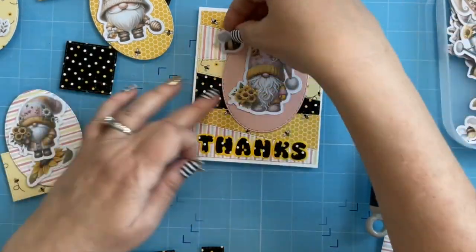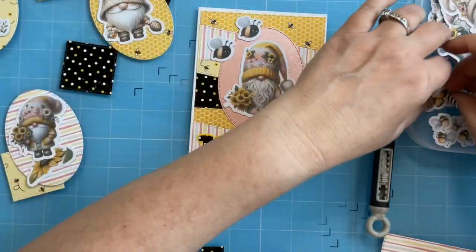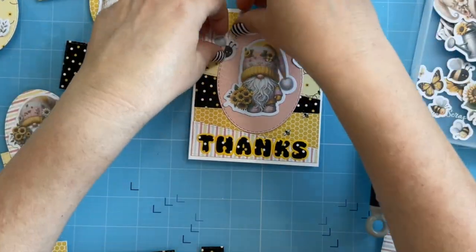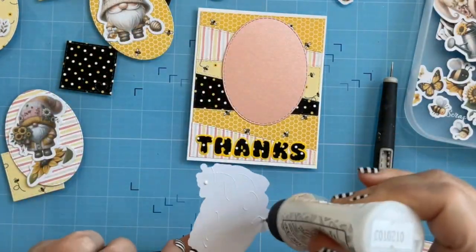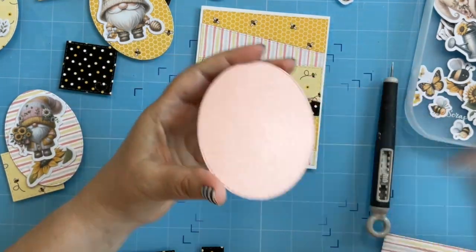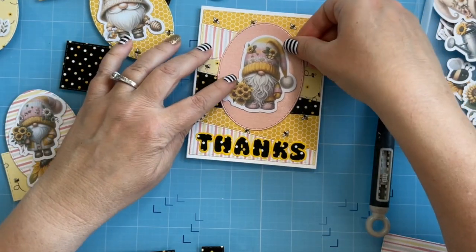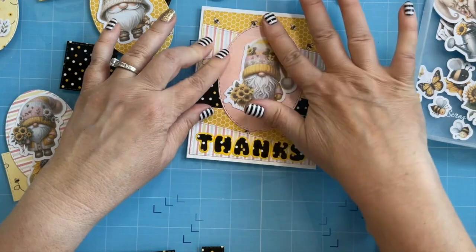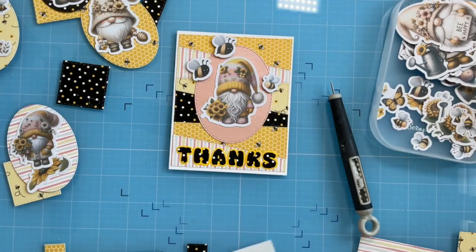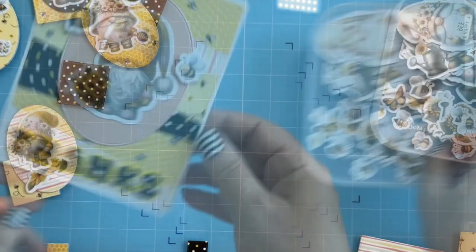Now to finish this off, I'm going to take a couple of those bees and add them around the gnome there. These bees are kind of interested in him and his flowers. And then I'll finish this card off by adding all of the elements together. So I'm just going to glue this part on right here, and I'm going to add the bees with some foam adhesive, just some foam squares, and that's going to finish off this first card. But how fun is this quilted look? It's so cute.